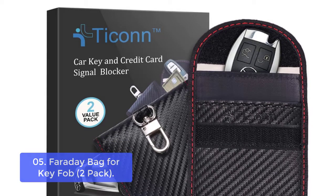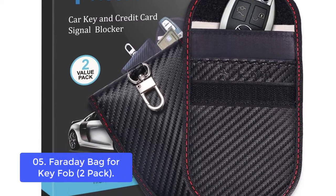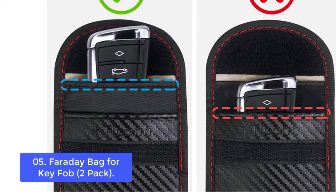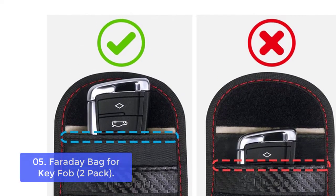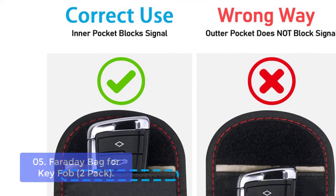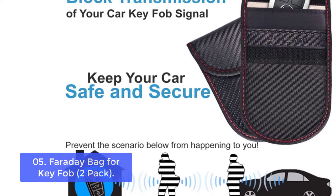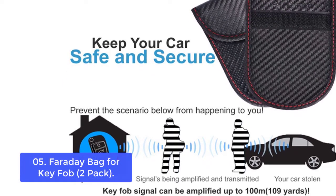List number 5: Faraday Bag for Key Fob — 2-Pack. The Tickenden Faraday Bag is an innovative product that provides a complete signal blocker for your vehicle key fob. The high-quality secure lock prevents thieves from picking up and relaying signals from your key. To shield against break-ins and keyless ignition theft, keep your car keys safe and out of sight. This stylish accessory is made of premium carbon fiber textured material and two layers of shielding materials packed in a gift box. The carbon fiber texture adds an extra touch of style, providing protection for your personal belongings from bumping.